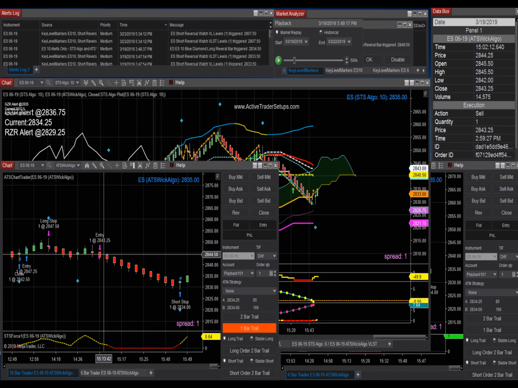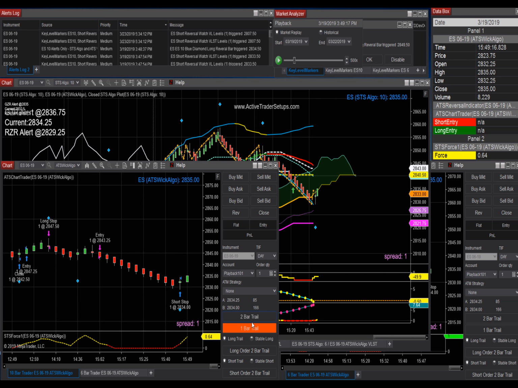Okay, as this chart continued on down the same day, this was after 3 o'clock, and let the trail run on the big bar here that we had, came all the way down, made the reversal. It's a 1 bar trail, which on this chart is back to here. So when it came back up and cleared that, it stopped itself out. It's a 1 bar trail plus 3 ticks. Stopped it out at 28.34. The high of that was 28.33. So the trail was 28.34. The high of the 1 bar trail was set to 3 ticks over the high.